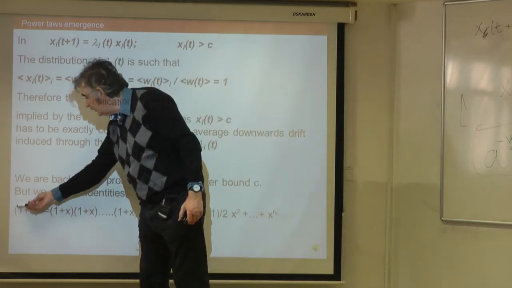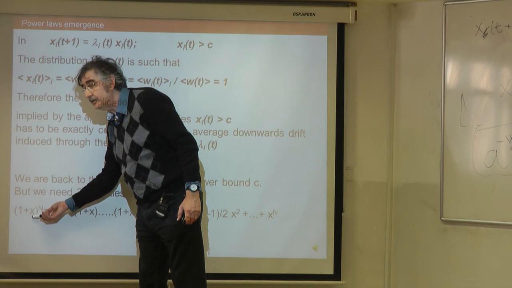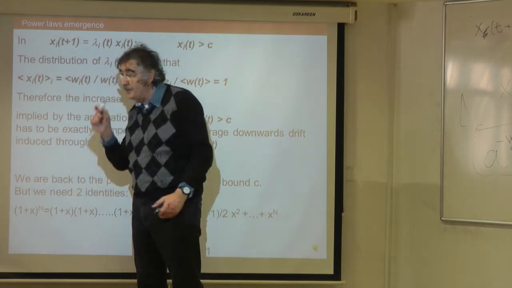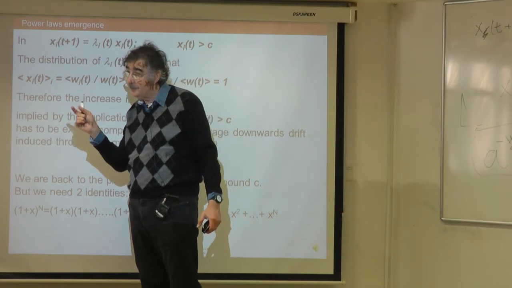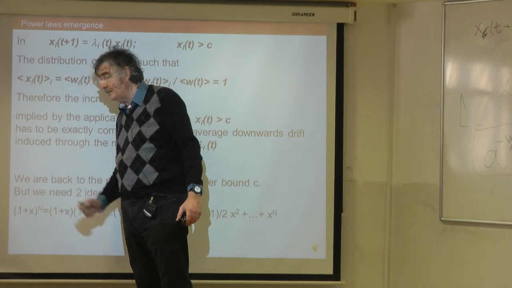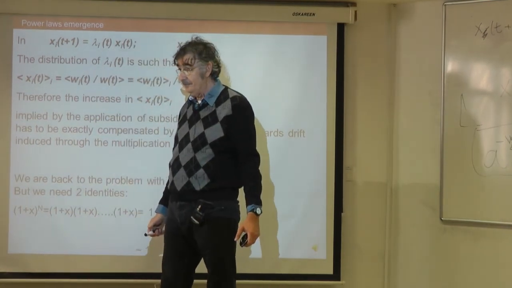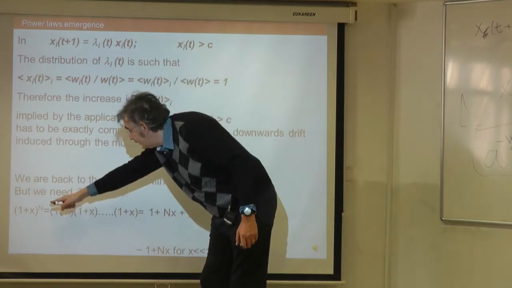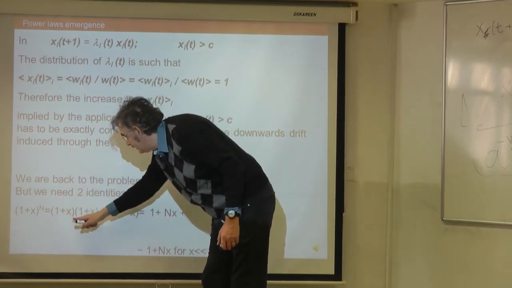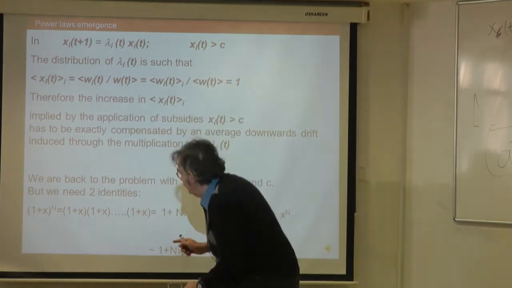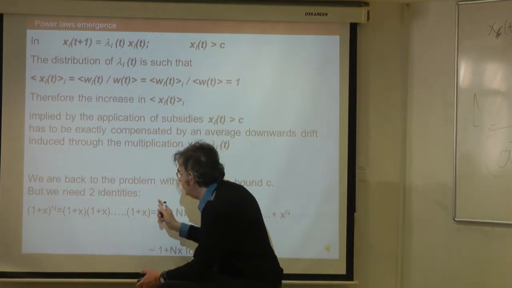So if I have a number x which is small enough, and I have a number 1 plus x, it's a number which is just a little bit larger than 1, maybe a little bit lower than 1. And now I want to know what is the power n of it. Okay? Now, what is (1 plus x) to the n? It's (1 plus x) times (1 plus x) and so on. And now, in order to make the multiplication, I can do it like this.